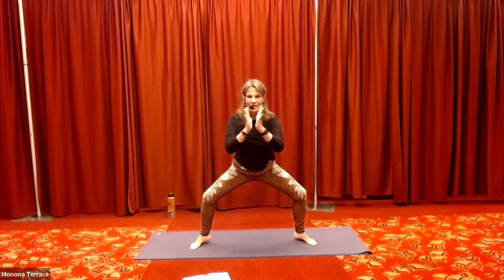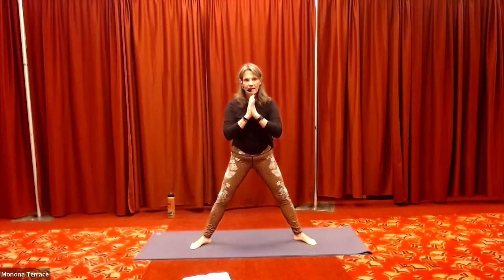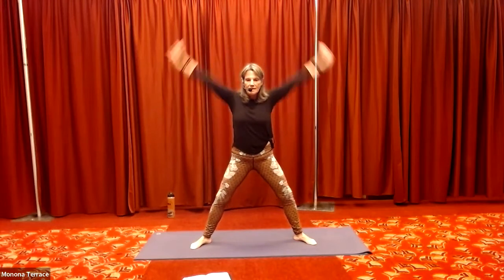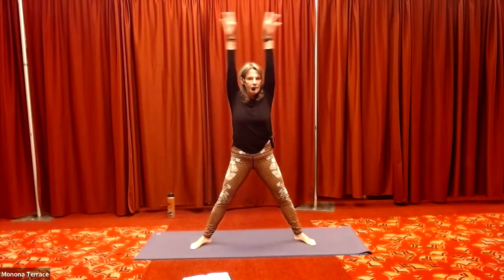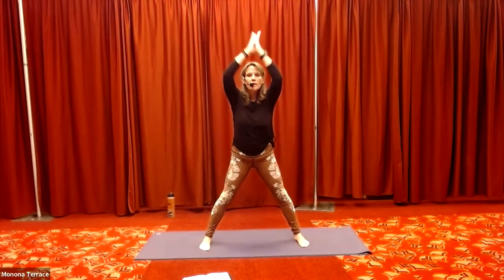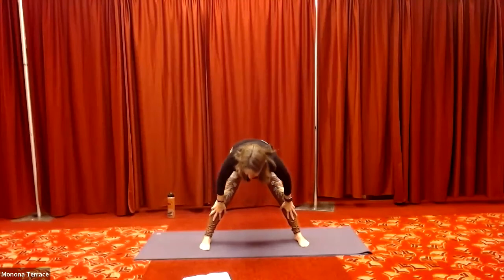Hands come heart center. Drop the heels, and we'll come all the way up. Nice. Inhale up. And exhale through. Two more. Just letting it go. All the way up. Toes forward. Forward fold. Inhale, half lift.